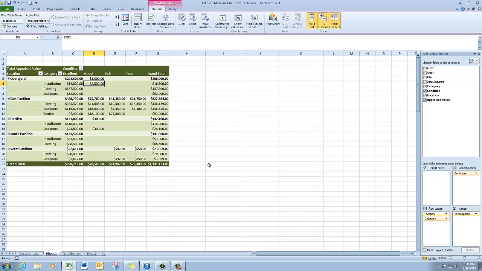how you set it up, format it, how you do the structure of it. You do need to kind of think this out beforehand before you start doing the pivot table.